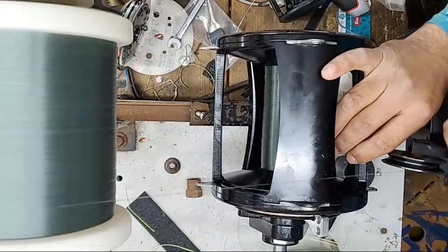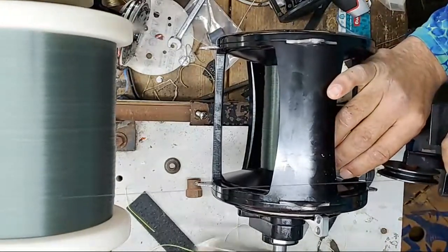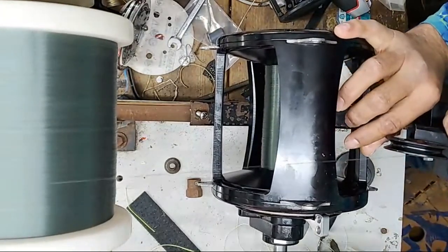Past 1,300 yards already, so we're almost halfway there.